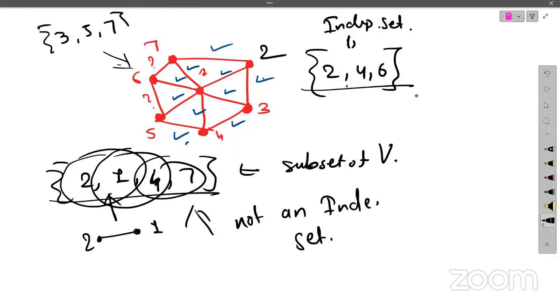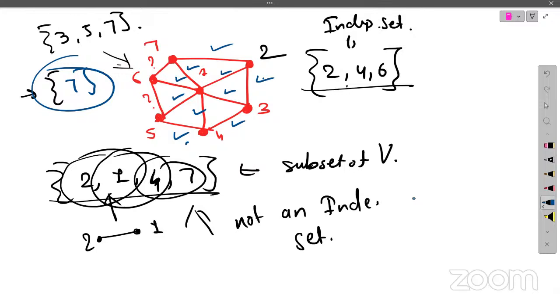But what happens if I take just one vertex? So I'll make a subset with one vertex. Let's take 7. So if you take a single vertex, then this is also a subset. And here, since there is no other vertex, we don't have to bother about this particular situation. Ma'am, this is not a vertex cover, no? We don't need vertex cover now. We are talking about independence. Both are different descriptions. Vertex cover is gone now. Forget about it. Be there in independence. What is independence?